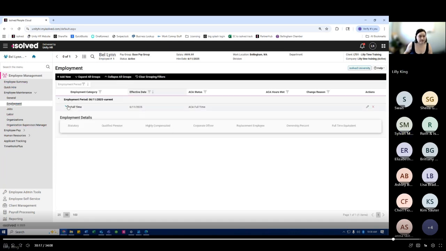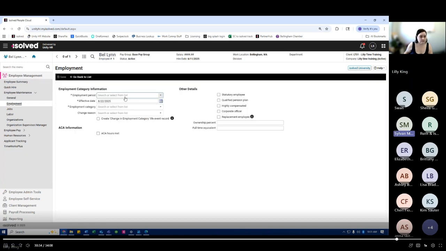Beautiful. Yep, you can go in here. You would click this little button right here. So we would go into employee management, employee maintenance, employment. I was going to say you could use the add new to create that record history with the effective dates and everything.